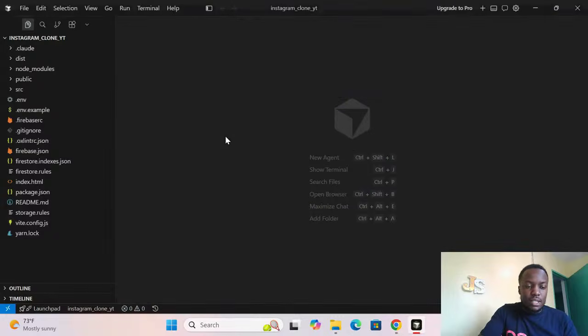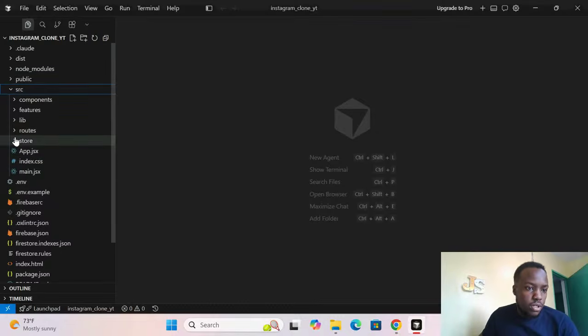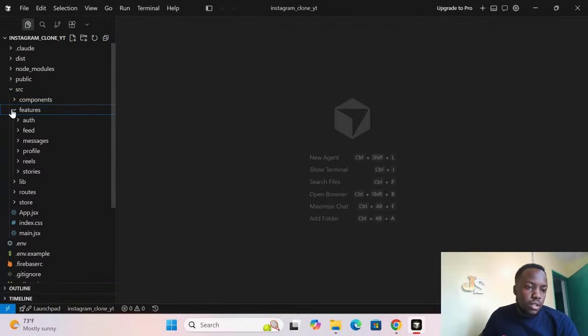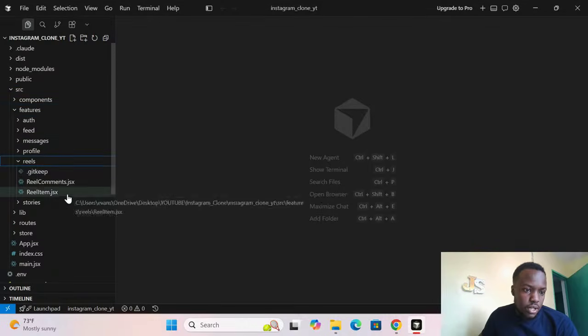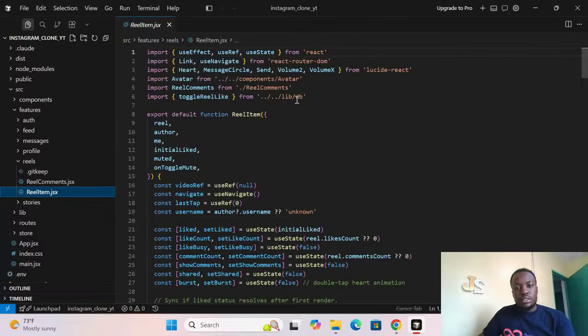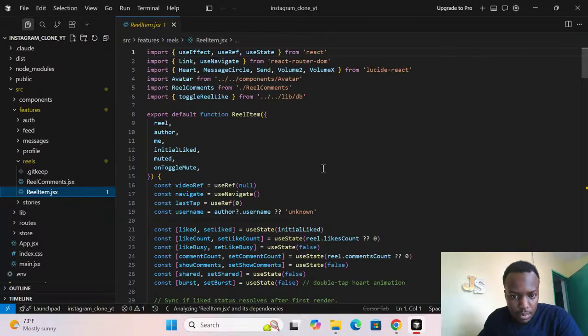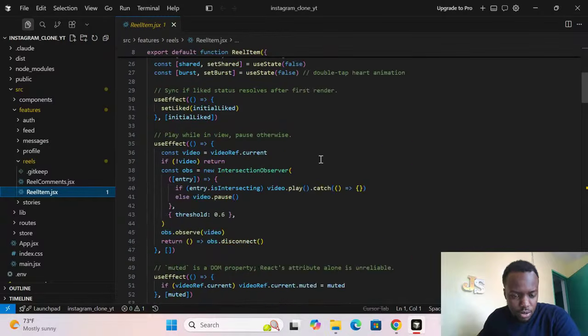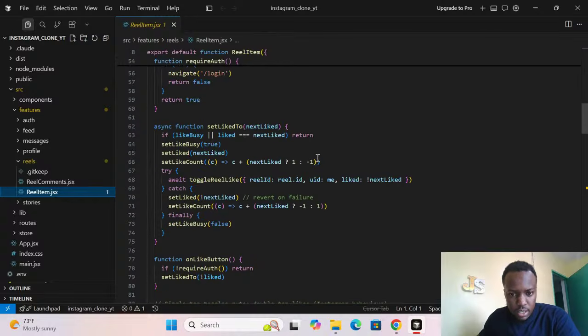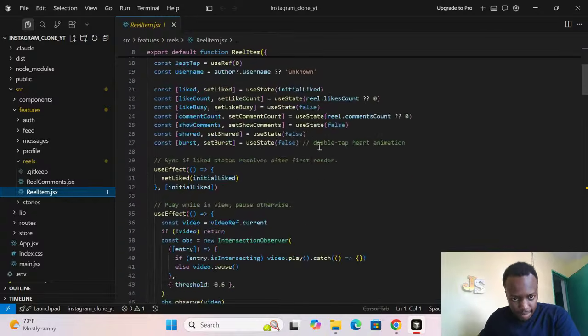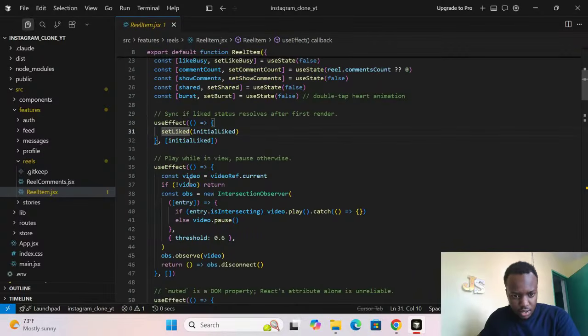So let me see from the code how it's going to figure out reels and not posts. Features, reels item. Let me see how it's figuring out reels. So these are the states. It's a video reference, current URL.